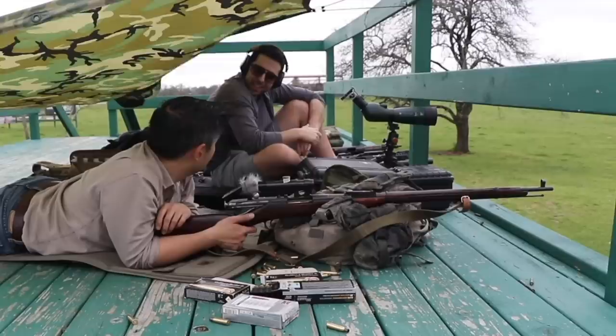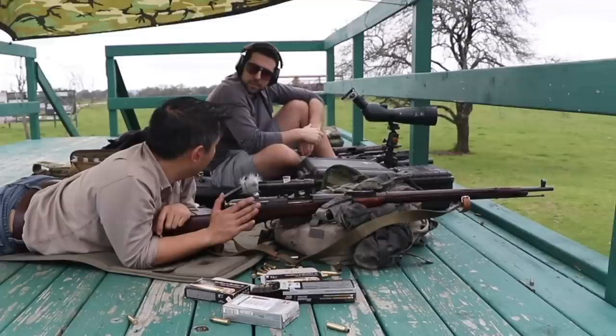Yeah, Mosin. I will say though, the trigger's a lot better. I don't know if they reworked it in the arsenal. Yeah, trigger's a hell of a lot better than the other one. The cycling was so much smoother. The other one we had to use a claw hammer.